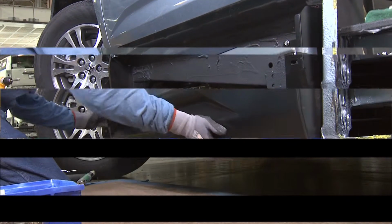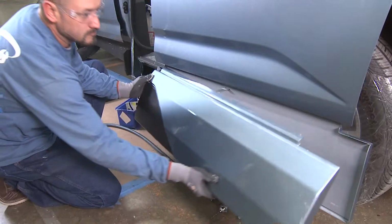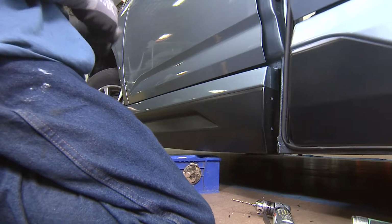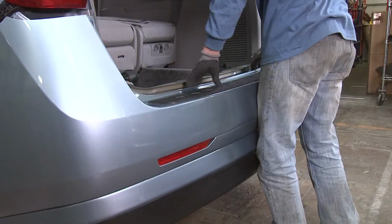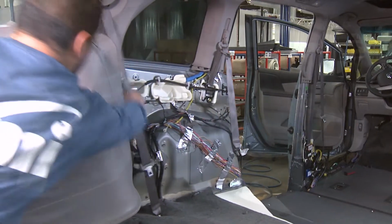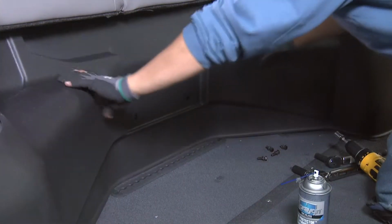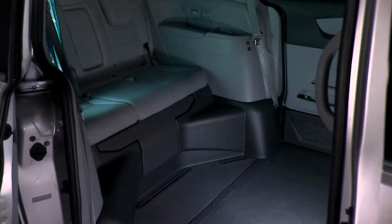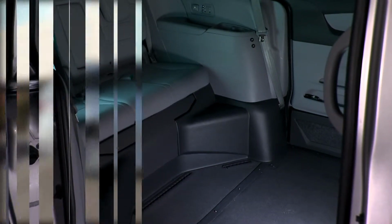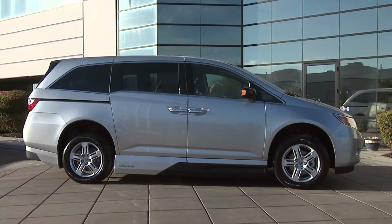Final assembly continues on the remaining components, with careful attention being placed on every aesthetic aspect of the vehicle. Body lines are perfect, the paint match is identical, and the fit and finish of each component is checked. Taking a cue from high-end European supercars, the interior plastics have a refined look to them, rendering clean, smooth lines and adding to the high-class feel of the renovated interior spaces. Functionality and a refined beauty, all at the same time.